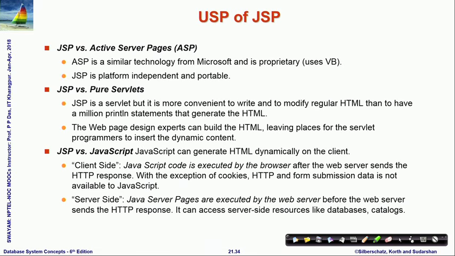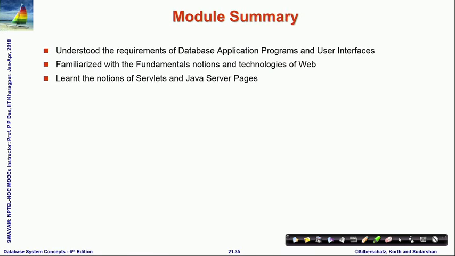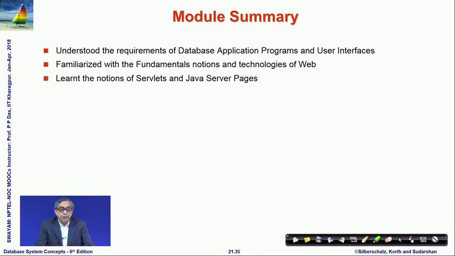JSP in contrast to JavaScript is certainly a different thing, because JavaScript runs on the browser on the client side, while JSP runs on the server side, and certainly JSP compared to static HTML is more powerful, because it can handle dynamic information. So, that brings us to the end of this current module. What we have done is understood the basic requirements of database application programs and user interfaces, understood the basic terminology of the web, and took a look into the core technologies of application development, which are servlets and Java Server Pages.